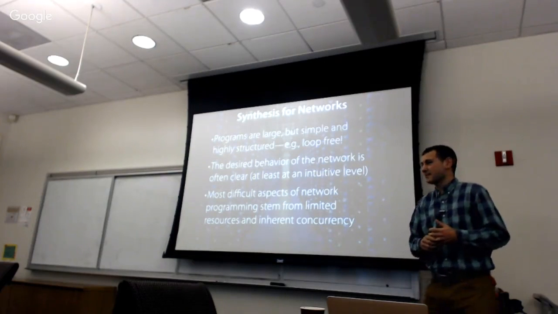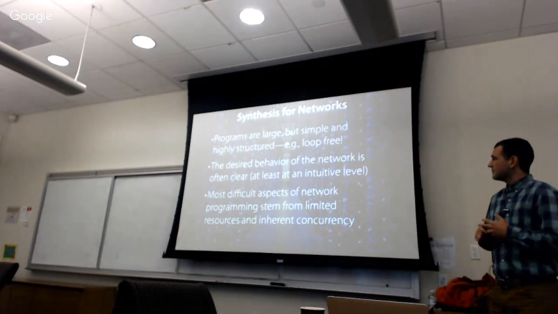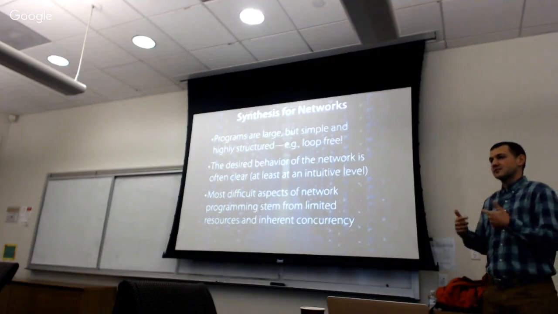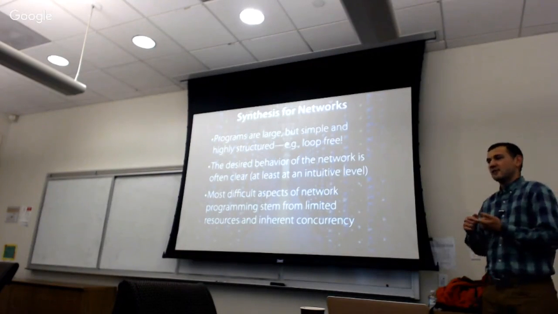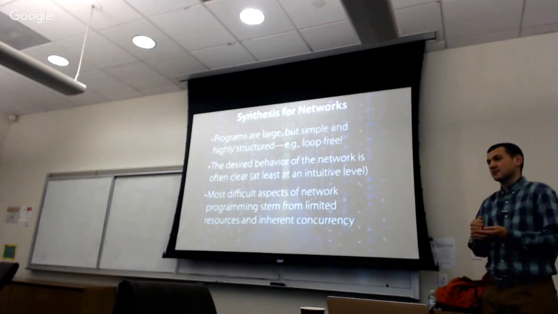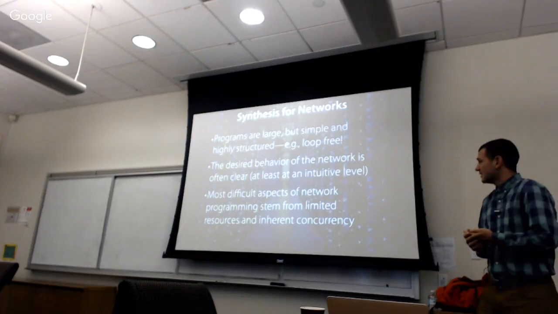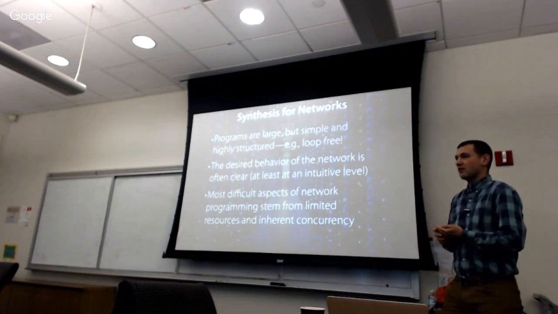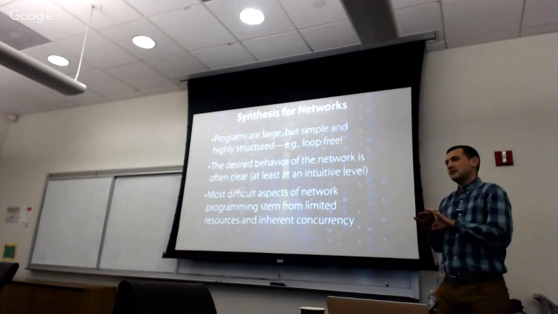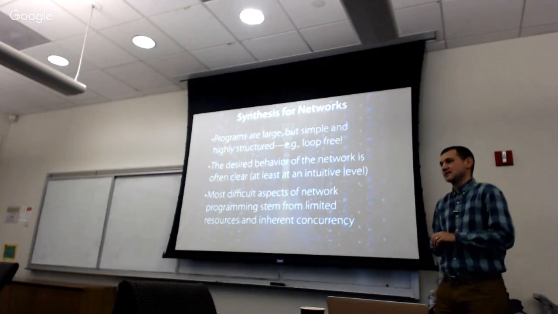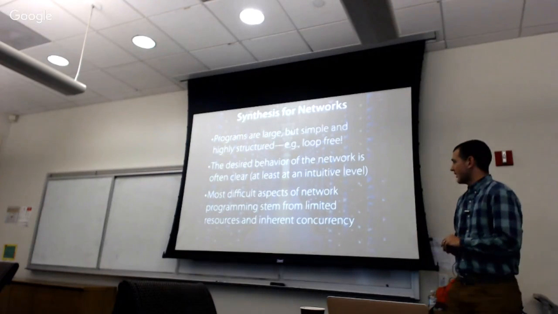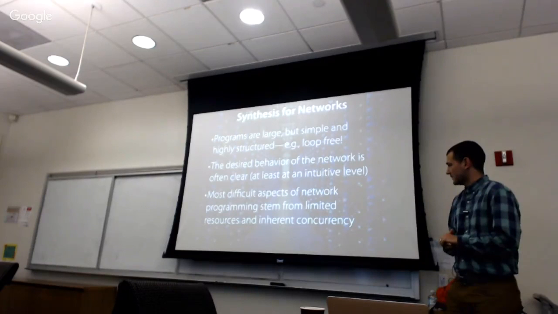is often a non-starter. In networking, there's often a simple set of properties that we want the network to provide. It should give us connectivity. We might have path constraints, some resource constraints, or operational things, traffic engineering kinds of constraints. And so I think there's more hope that we can have simple, high level, and yet still precise descriptions of what we want the network to do. And that can be used to drive a synthesis tool.